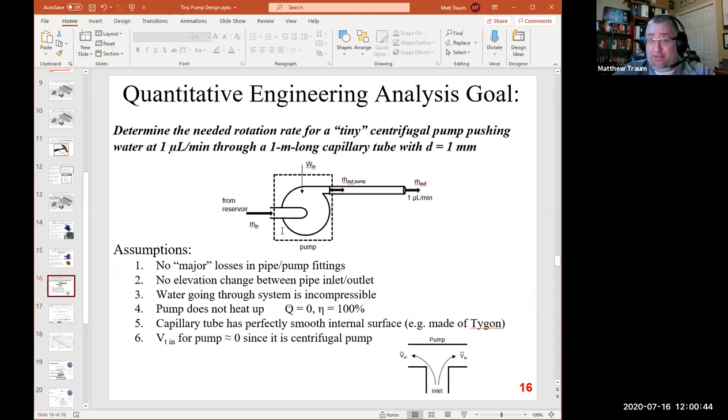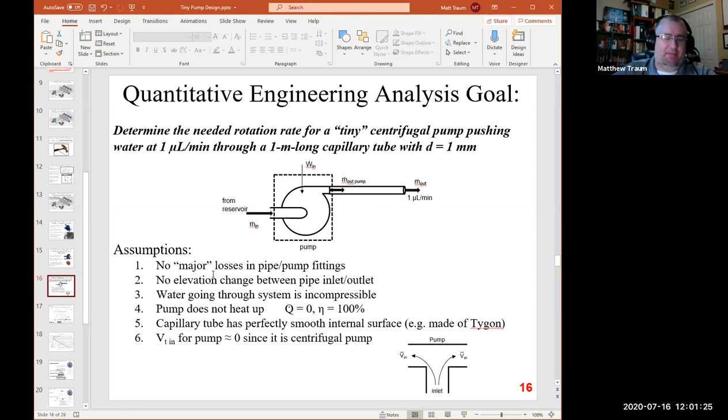And so this is a fluids problem, right? Yay. So how did they tackle this? Well, with fluids analysis. They started out with just a generic pump. You guys recognize this, hopefully, from your thermal class, as a schematic representation of a pump, and this is an energy balance on that pump. The fluid is coming in through the reservoir, and then centrifugally getting momentum transfer, energy transfer, getting spun up, pressurized, and then pushed out of the pump here, and then down this tube at 1 microliter per minute.